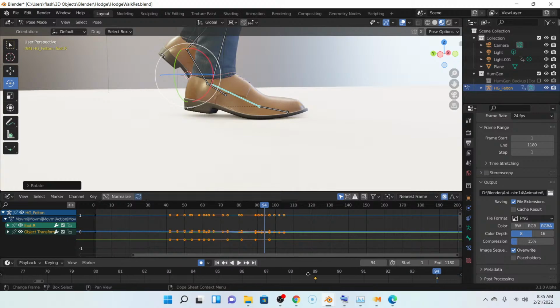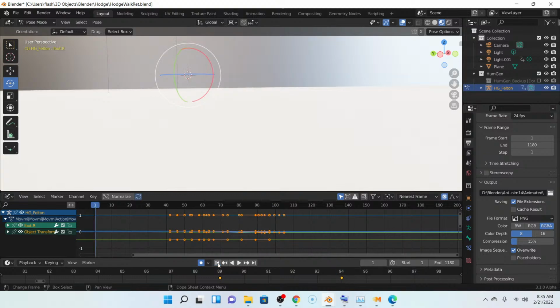Right now, the previous frame is the 89th frame that has a keyframe set in it. So you see there's a keyframe in there. If we hit the back arrow, it should jump. Hold on one second, I made a little error.